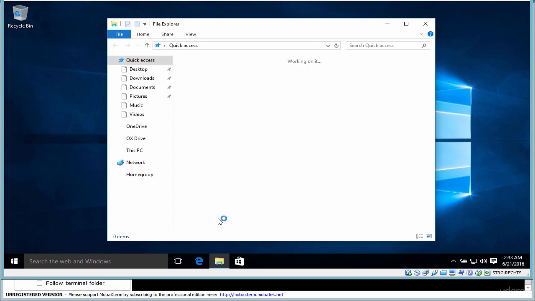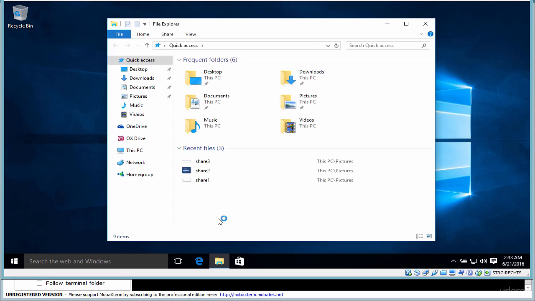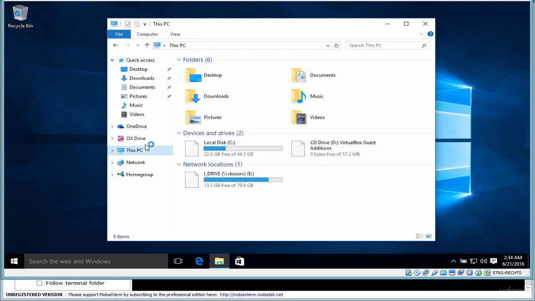Here we go. And once that loads up, we will browse to the folder which has the USB drive. So I click on this PC. And within this PC, we will start seeing the appropriate folders. As we'll see here, we have the I drive, which is now called E. And if I click on that, we will see the game.exe file within that folder. What I then want to do is copy that game.exe file to this machine.